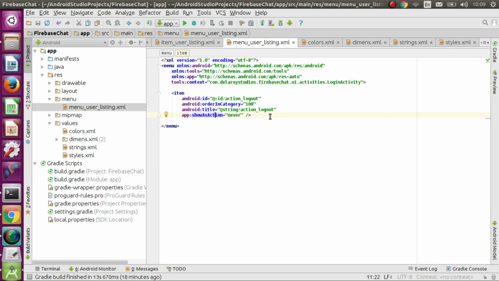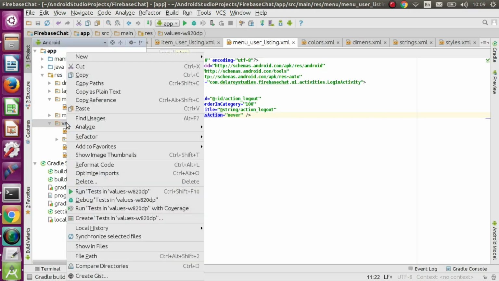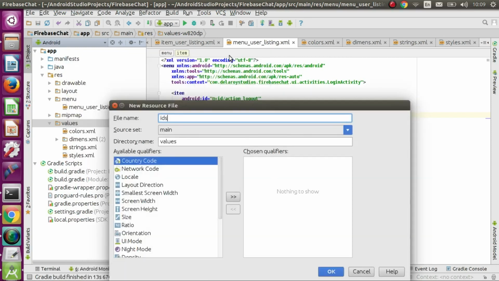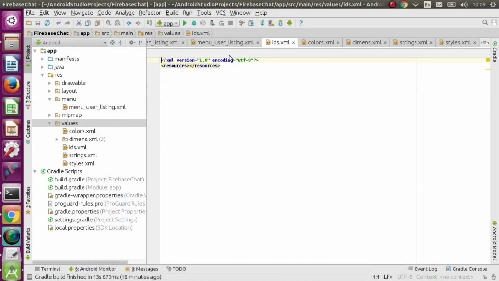And from here we need a values file which is called IDs. Let's quickly create that. So say values XML IDs. We're going to have that specified as a resource anyway.